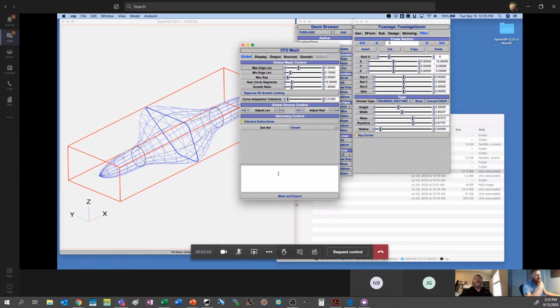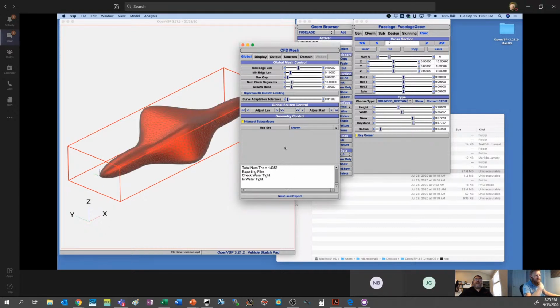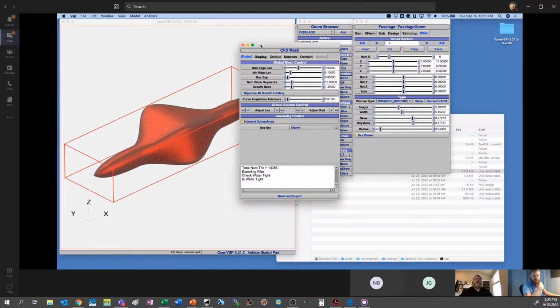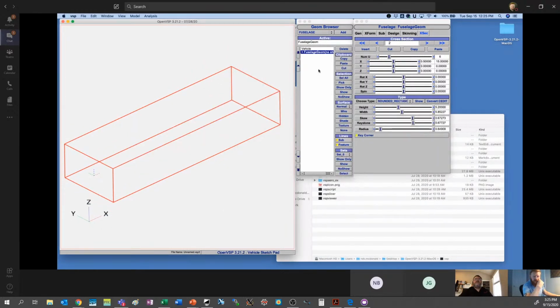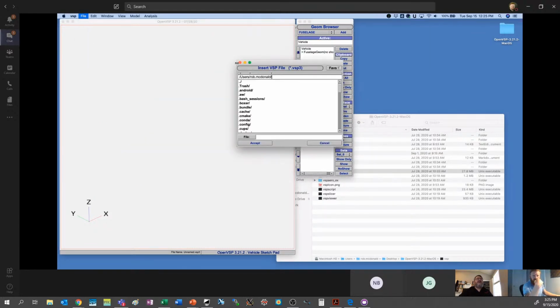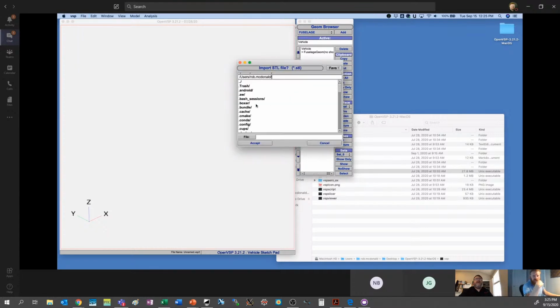We'll talk about this another time, but we're going to hit mesh and export real quick. And I did that because I'm using this to create a cloud of points. So we'll say this is my point cloud. And right now what I'm going to do is close that and not show it. But what I want to do is, oops, not insert. I want to import the STL file. So there should be an unnamed STL.